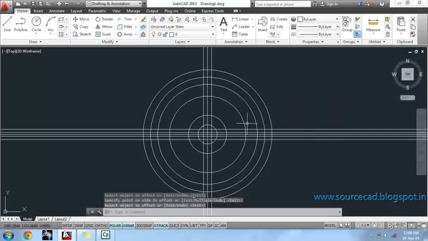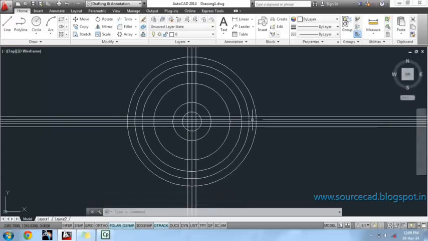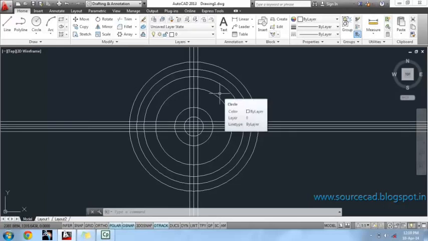Now we have all the anchor points for making a gear profile, a gear tooth completed. All we have to do is trim all the unwanted lines and circles. So we'll use the trim command.